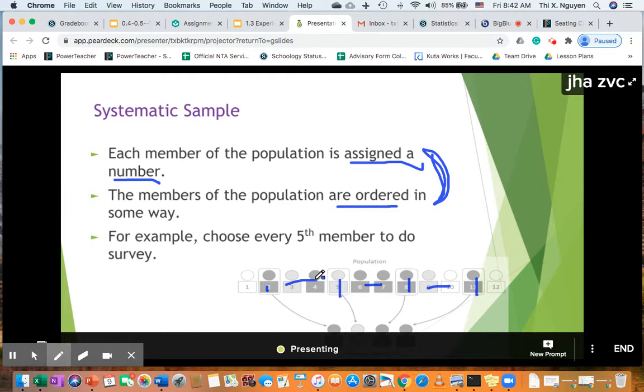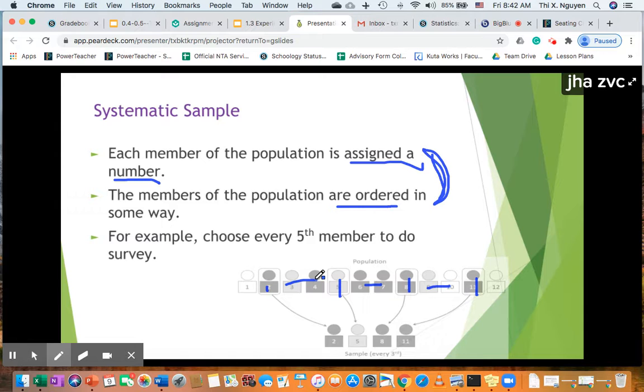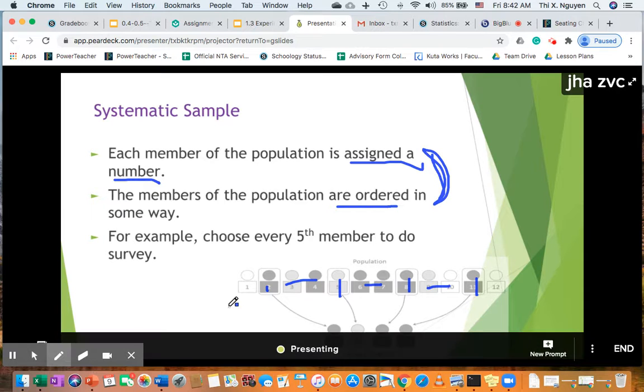You have a specific way of doing something. There is a pattern. There's a reason for you to do it. Versus random, where I can just randomly choose any number. So that's different. There are still numbers involved, but I don't have a specific way to explain it. With this one, I say, yeah, every third person or so, I would do that.